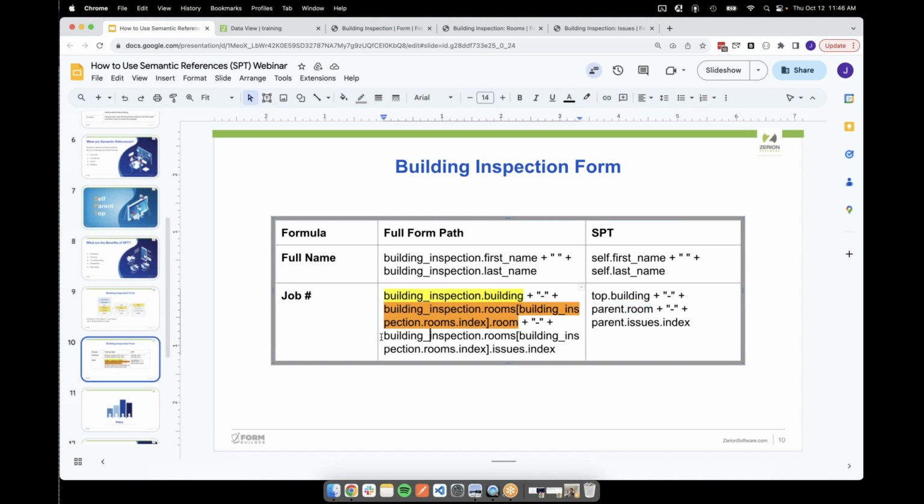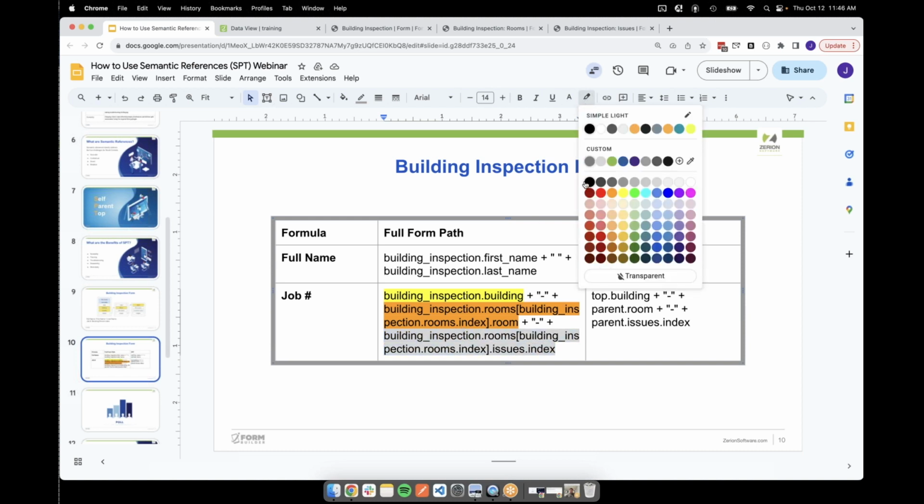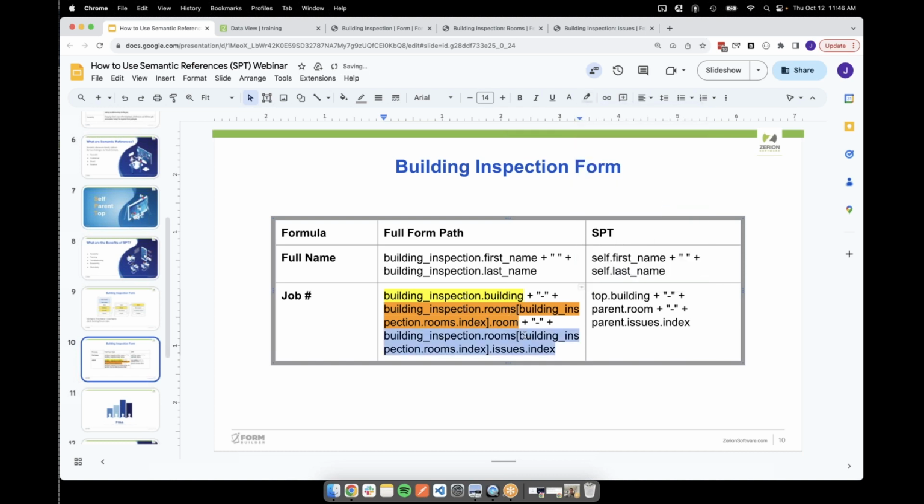And then finally, to do the actual index, we would use all of this, which is building inspection.rooms, similar. In the square brackets, we have the same index reference. But then from here, what we want to do is look at the issues subform and pull the current index.